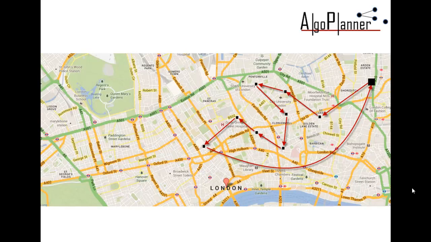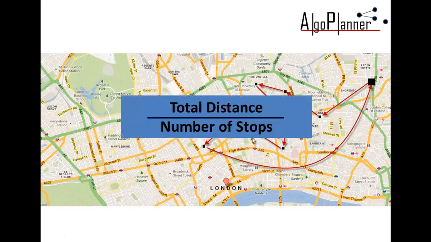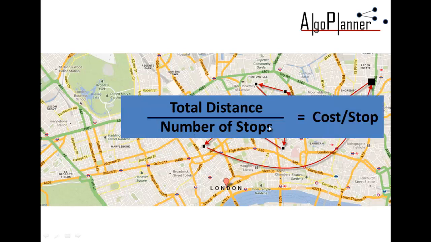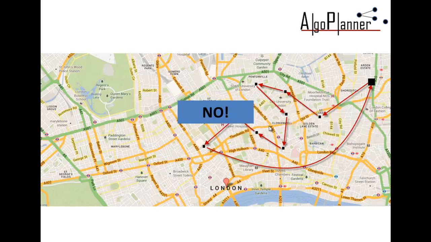Let's take a look at a normal route in a simple format. The driver starts at a hub, makes deliveries and pickups, and drives back again. Everybody can make a reasonable estimate of how much the total cost of the route is, but what is the cost of each individual stop? Does a simple division of the distance driven divided by the total number of stops yield you the cost per stop? No, it certainly doesn't.